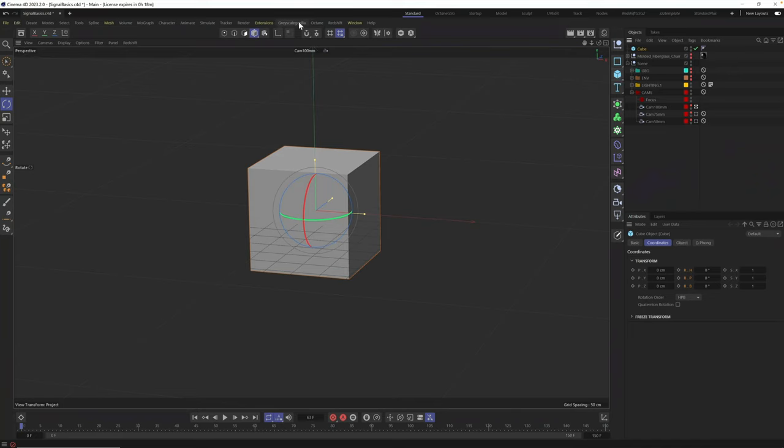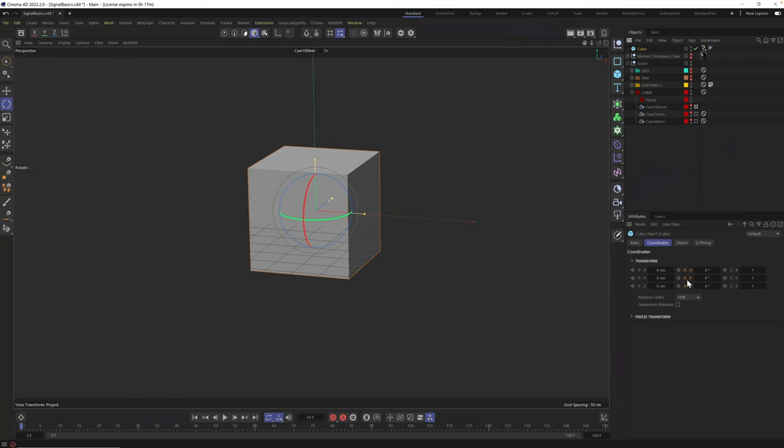With the cube selected, I'm going to go to my Greyscalegorilla menu and click on Signal Plus. This is going to add a signal tag right to my cube, and it's a question mark, which means it's asking, what do you want to animate? Well, from here, it's real simple. Just drag in anything you want to animate into this tag.